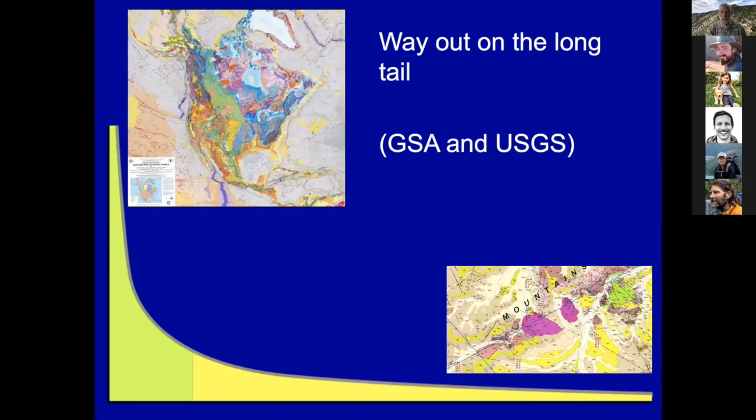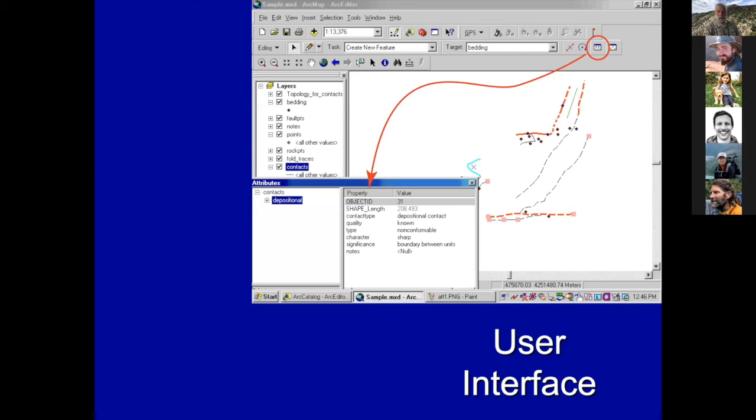So that map, again, is an example of something that's pretty far out on the long tail, with the detail that's collected there. What isn't would be this geologic map of North America that GSA and the USGS put out. This is the version meant for general consumption, and then the level of expertise has to increase quite a bit to get to the map in the lower right. So that's what we are trying to do, is encapsulate that so that it can be distilled out and people can work with the data and anybody can get to it.